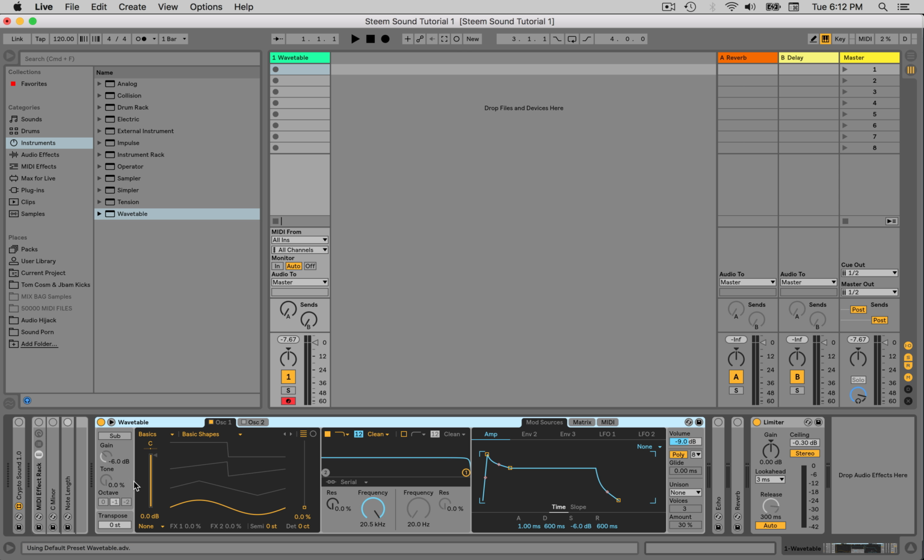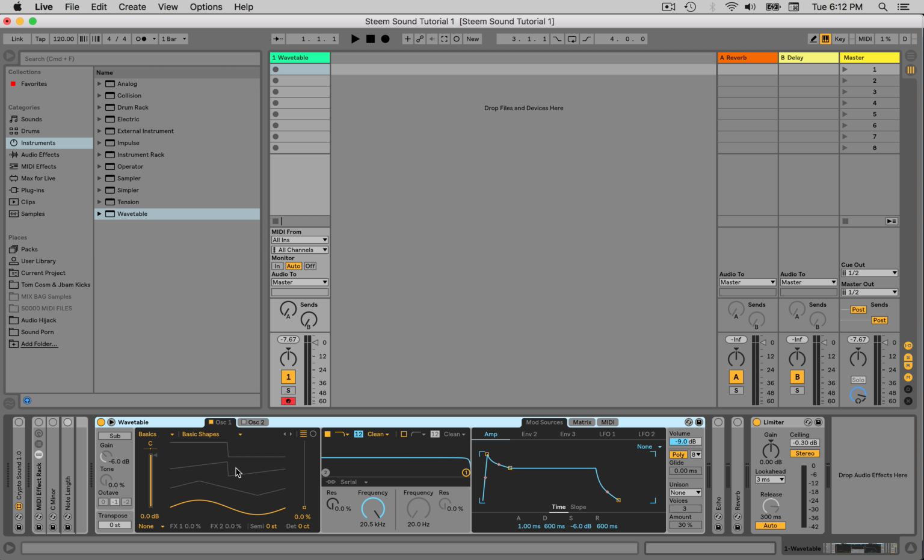I'm going to be using a wavetable synthesizer, and there's different types of synthesis, but they all have something in common, and that's that they use an oscillator to generate the core sound, the foundation of the sound, and everything else is based on top of that. An oscillator takes a particular shape and repeats it over and over really fast. It could be hundreds of times, it could be thousands of times per second.